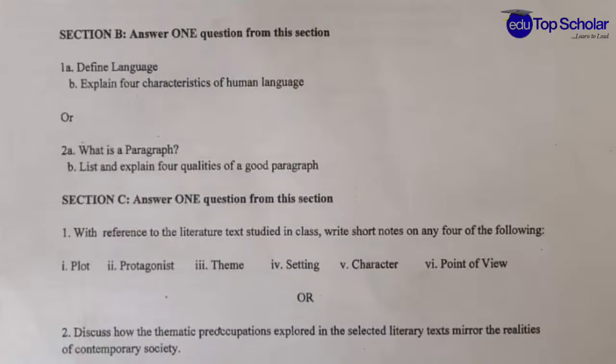Then number 4, setting. I have said it before. Setting means the place and time reference projected in a story. Place and time reference. In this story, we have Ondo as the setting and part of it reflects Ibadan too as the place where the story happened. So Ondo and Ibadan. Those are the two settings we're able to bring out.